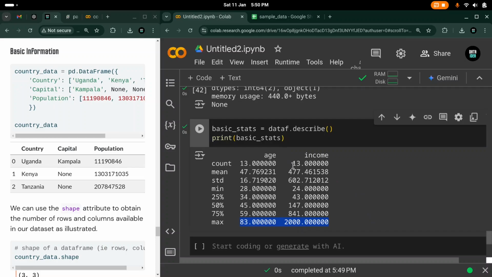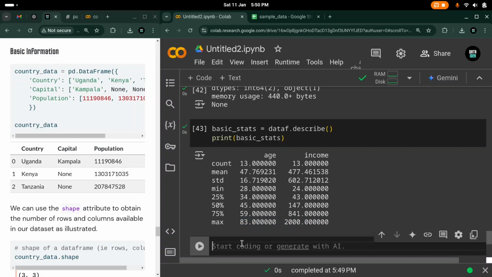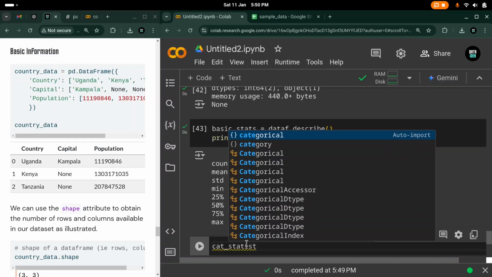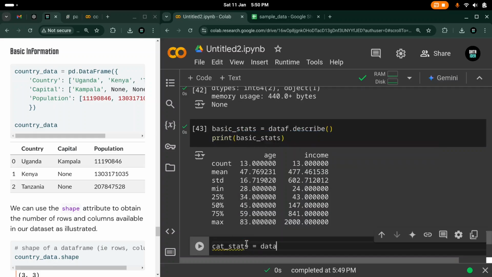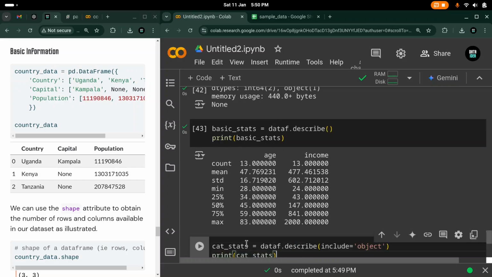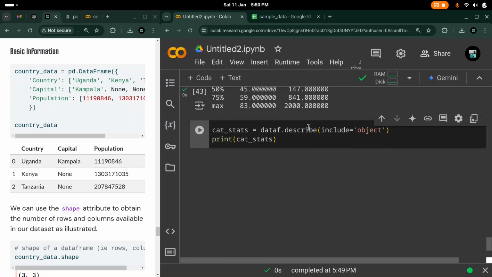If you want to also return descriptions for the categorical, or object type, let's just say cat stats is equal to data dot describe. Inside these brackets you can pass in a parameter called include, and set it to object, like this.